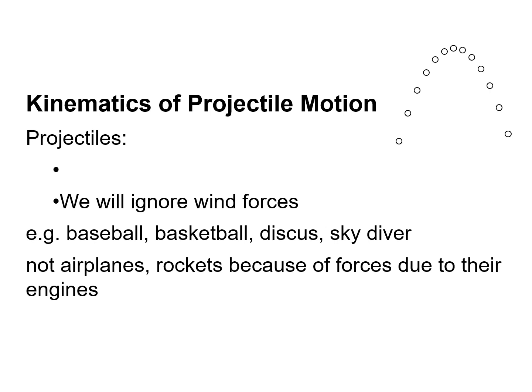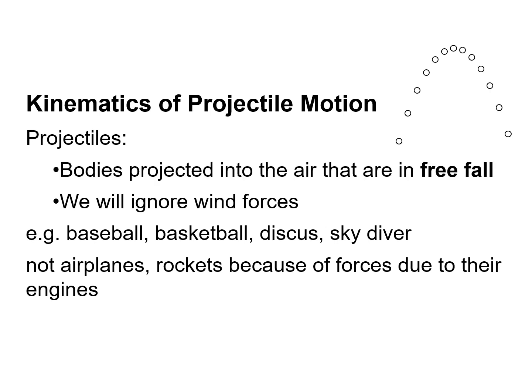Projectiles are bodies projected into the air that are in free fall. For this class, we will ignore wind resistance or even water resistance if we're looking at somebody in water. We don't care about friction and everything like that. Good examples of this are throwing a baseball, passing a basketball, throwing a disc, a skydiver jumping out of a perfectly good airplane. Airplanes and rockets are not projectiles because of forces due to their engines.